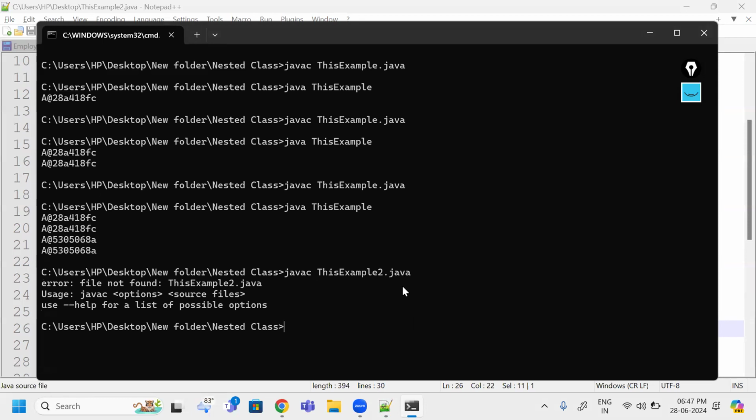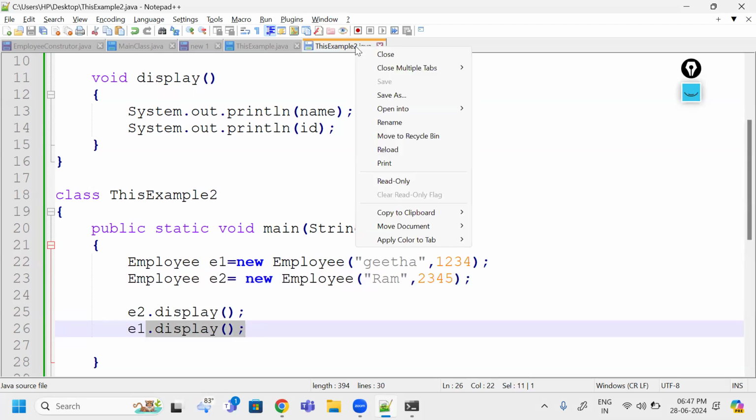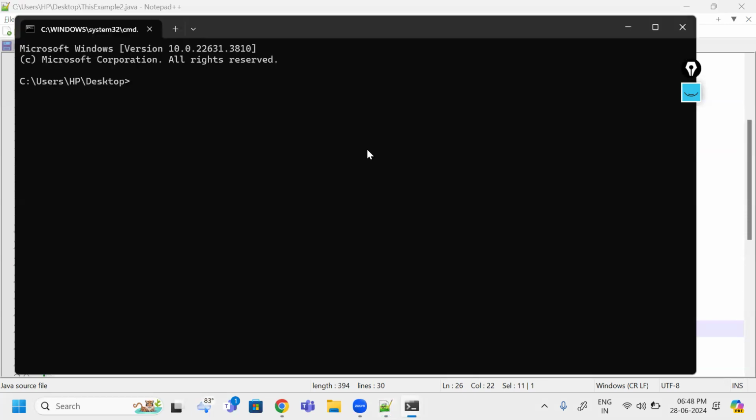I have done a wrong spelling. THISEXAMPLE2.java. Yes, I have given it properly. Okay, which is saved on the desktop. Javac ThisExample2.java is working fine. Java ThisExample2. Can you see Ram followed by Geeta?